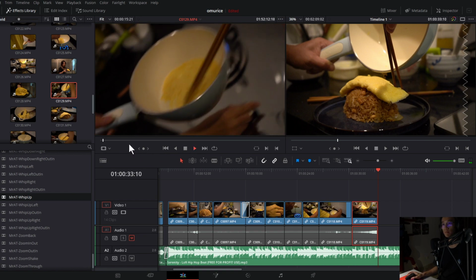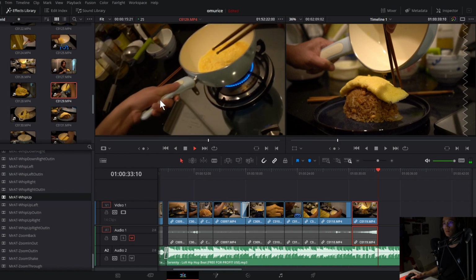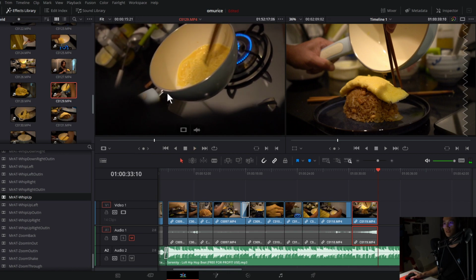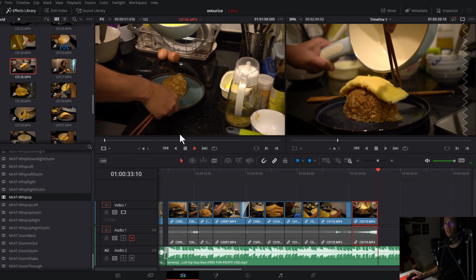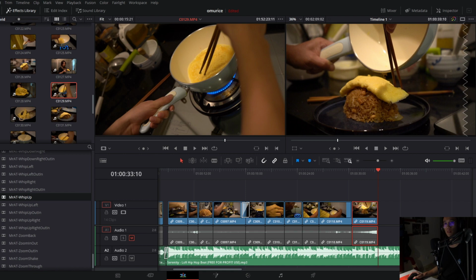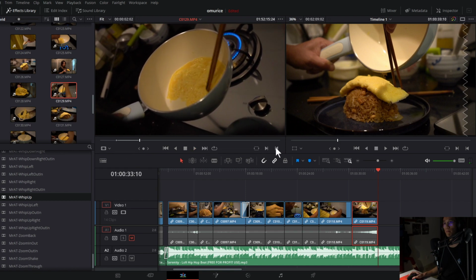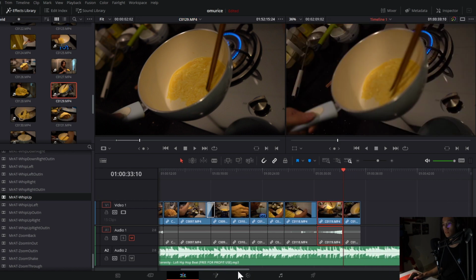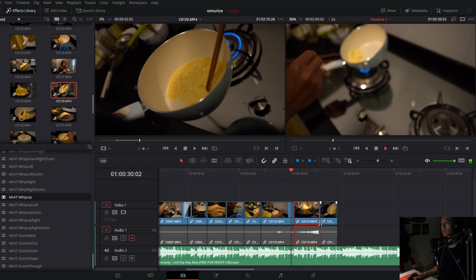Okay, yep. This chopstick motion looks like it's fast forward. I don't know, is it because of shooting it at like 100 frames per second or not, but this is 25 frames per second, which confused me a little bit because I don't remember changing frame rates in the middle. But whatever, if it says it's 25 frames per second, that's 25 frames per second.